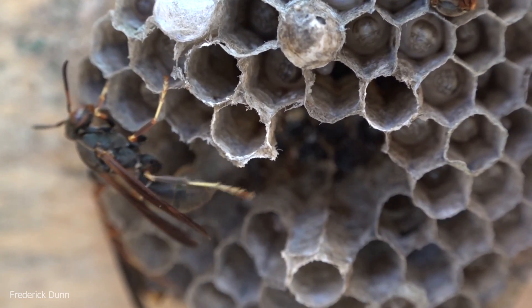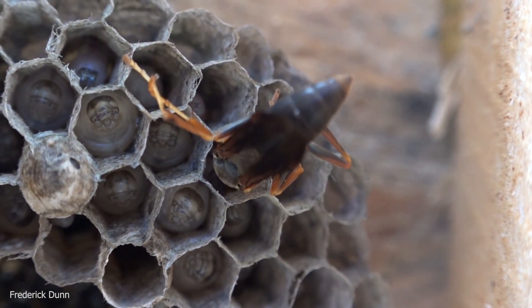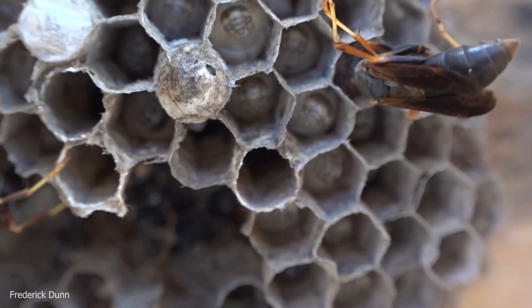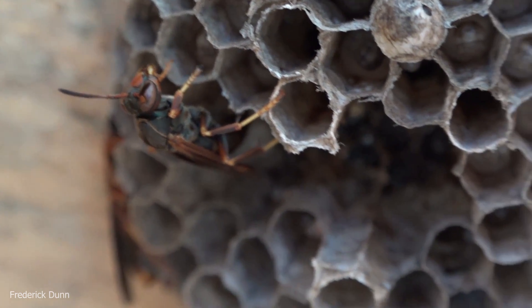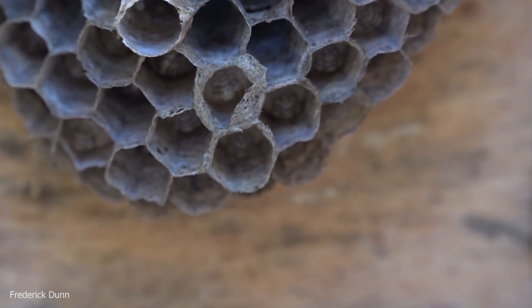Here we are now — we've disrupted them, we've reattached the nest, and they're very passive. They don't even care that I'm here taking this video. So that's how you do it. It wouldn't matter if there's a larger group. Early in the spring you'll see a little pinecone-shaped nest, sometimes just getting started with just the queen. Later on the workers will hatch out and start taking over the duties of feeding the larvae.